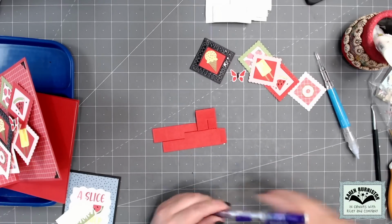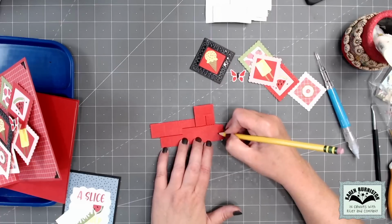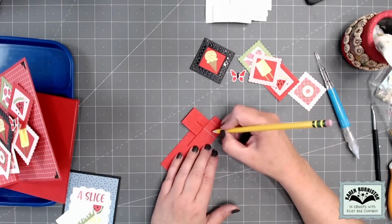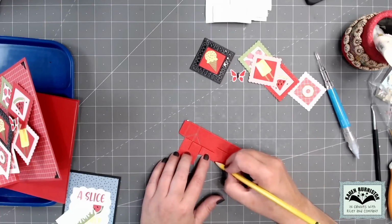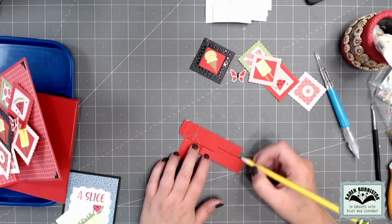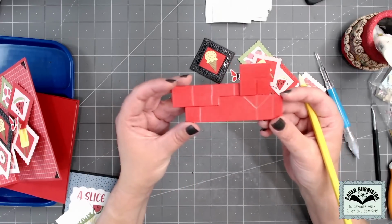I'm just looking for a pencil. Let me see. Here's one. Okay, you do not have to do this. You could if you wanted to, but you don't have to. I am going to draw in the score lines so that it is easier here on the video for you to see where they are. This will all be hidden. So if this is something that you think would make your folding experience easier, you could do the same, but you don't have to. All right, so are all the fold lines.